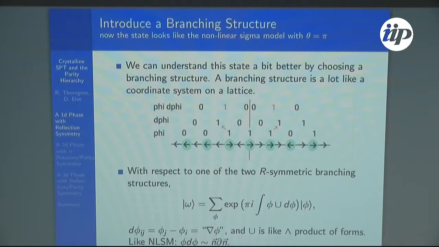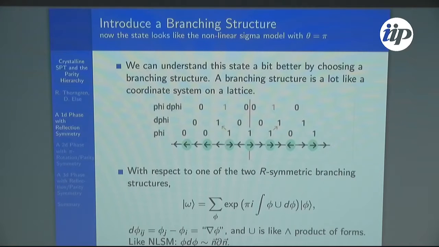Okay, now I choose a convention so that I can write this right-left as zeros and ones. So I'll choose right to mean 1, left to mean 0. And now with my orientation, there is a way of defining the derivative of this function. So this derivative is defined here. So on a bond i to j, it's just the j value minus the i value. So I wrote it here, so you get, this detects where there's a domain wall. So here's a domain wall, here's a domain wall.